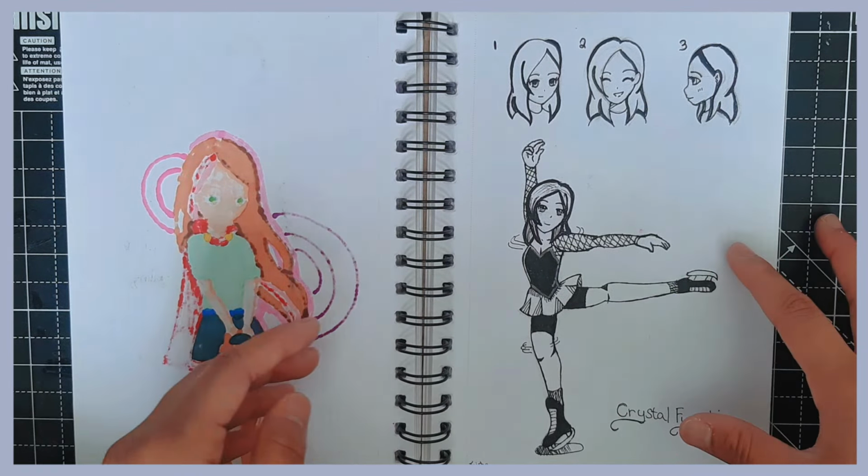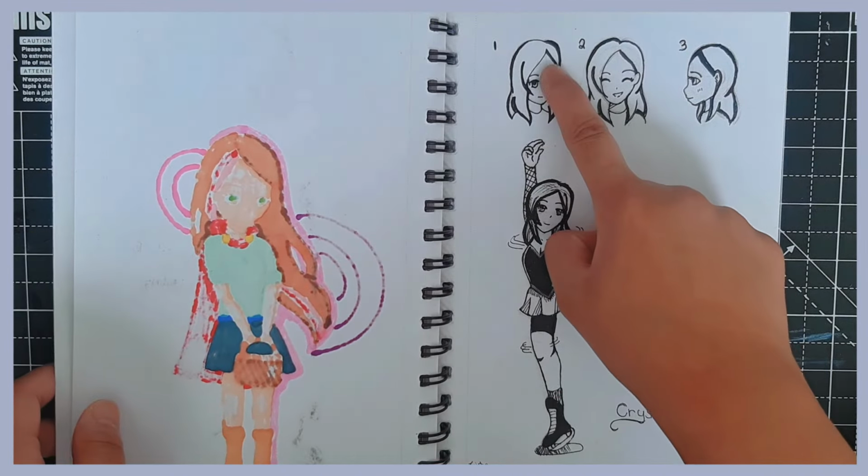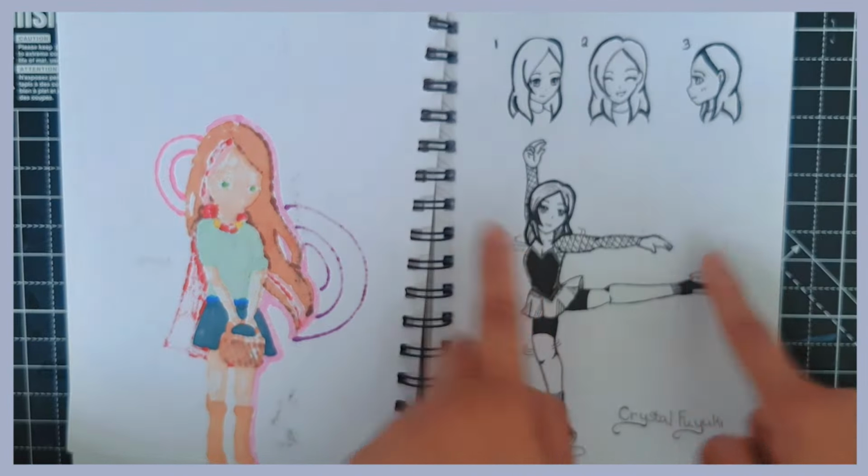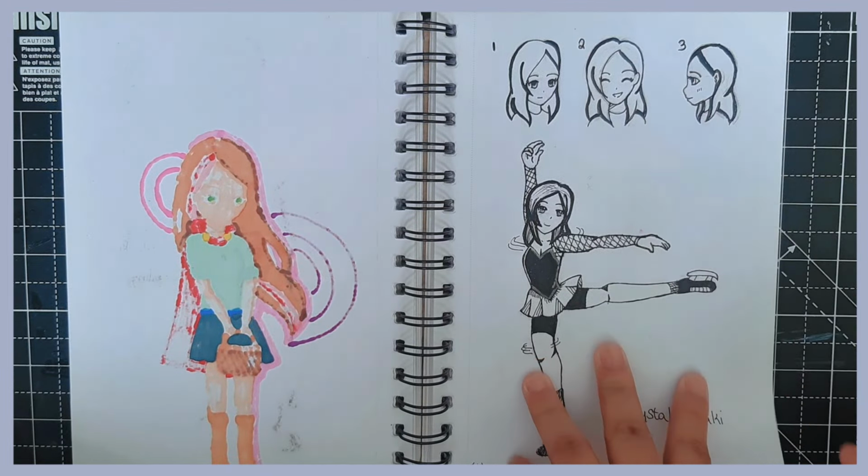not that bad. Also, I've noticed a trend in my character designs. I always do this middle part because it's natural, but like her receding hairline.